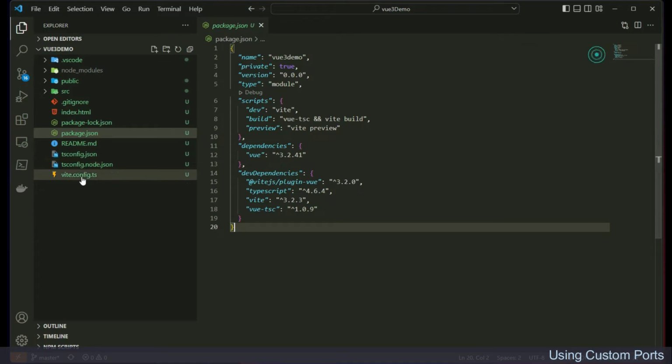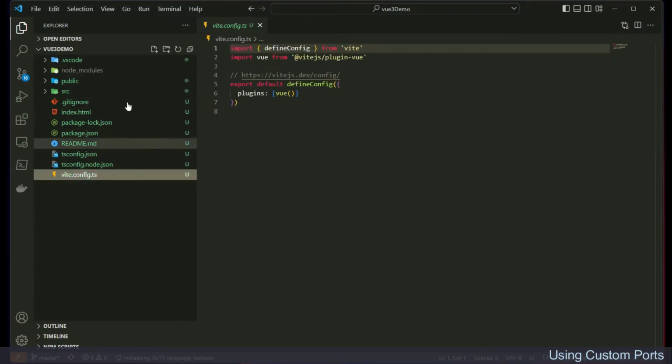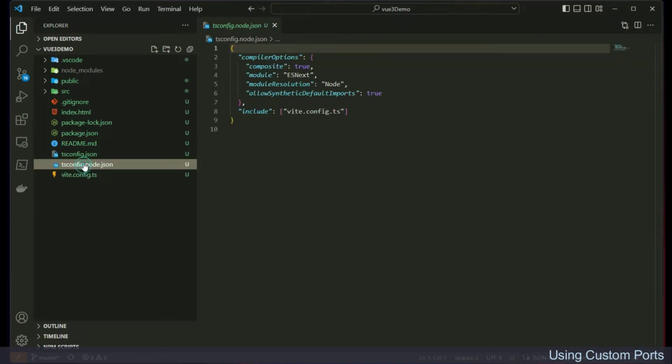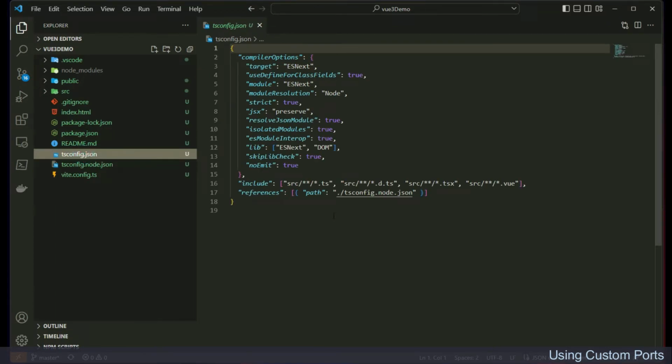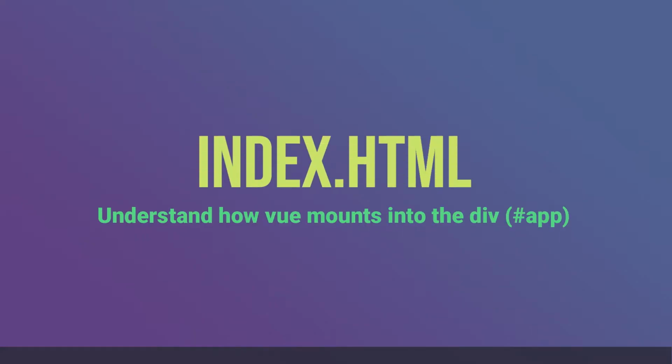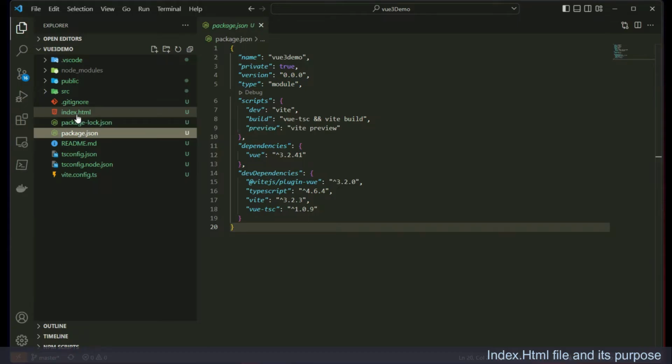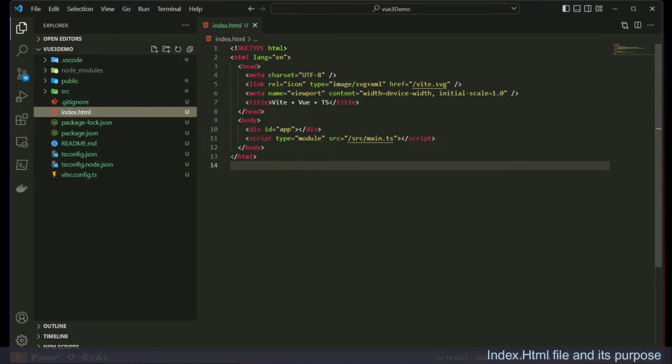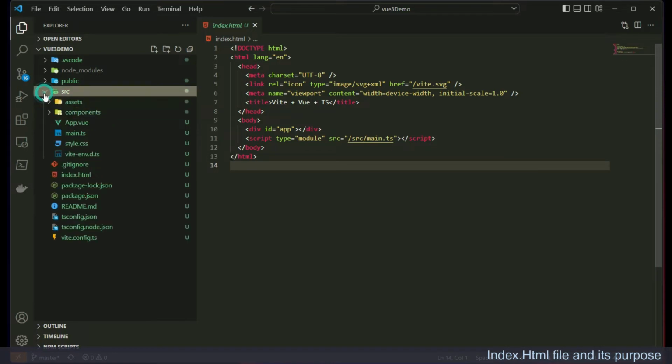That's okay. Next step is to see the other files. We're not going to look into what it does now. We are also not going to look into what this does. All you need to know is, first, you need to understand how the package works. And the next most important thing is your index.html. This is your entry point, and your Vue application itself, whatever we are going to discuss later internally, is going to be mounted on top of your index.html.